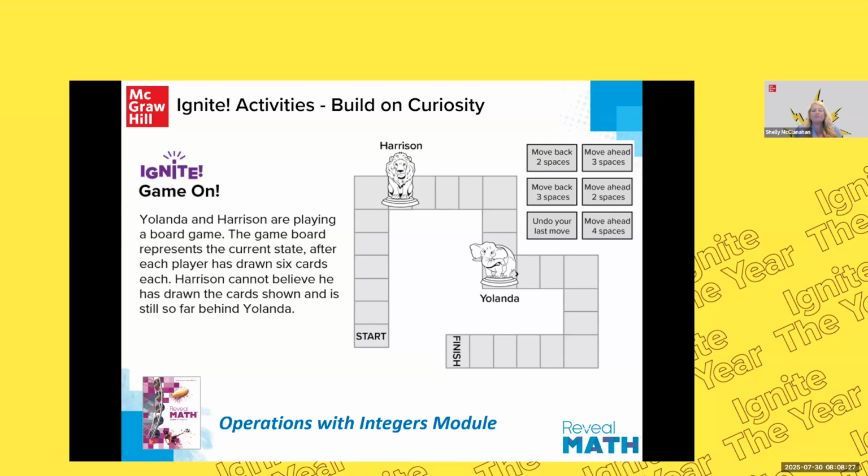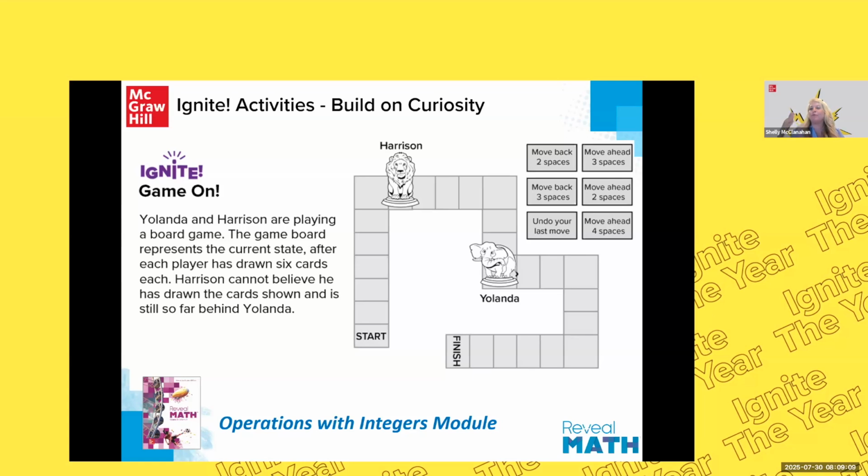In a classroom, or if I was with all of you in a room, I would say take just a moment and think about things that you notice or things that you wonder about what you see on the screen. In general, some students will say, I noticed that Harrison is a lion. That's a perfect response, because there is no right or wrong answer to what people notice or what they wonder. But what I will point out to you here is those 6 cards: when students are trying to figure out how Harrison got to this point, they're already doing a lot of math with those operations with integers.